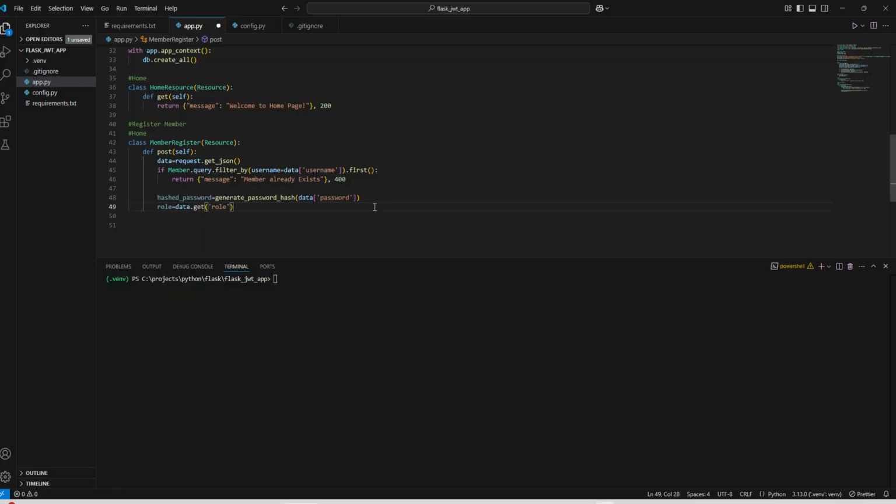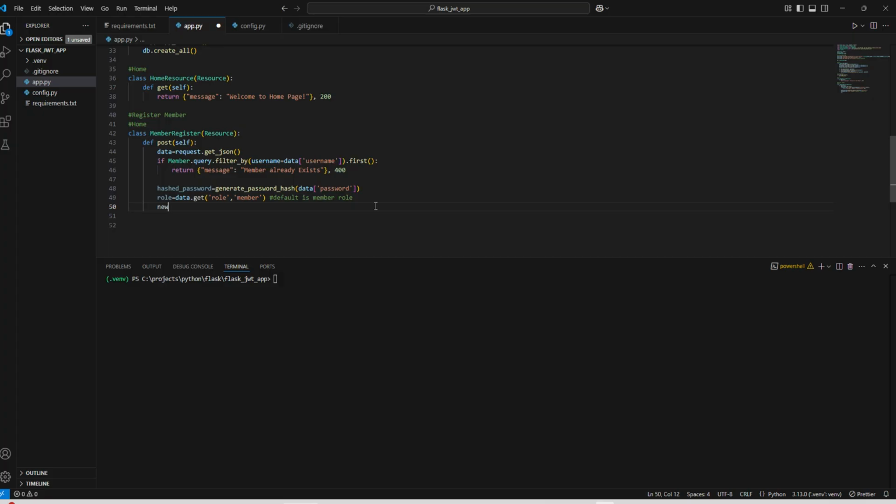If a role is there, then we use that role data, or else we set member as the role by default. If we have given a specific role, then it will take that one, or else it will set member as the default role.